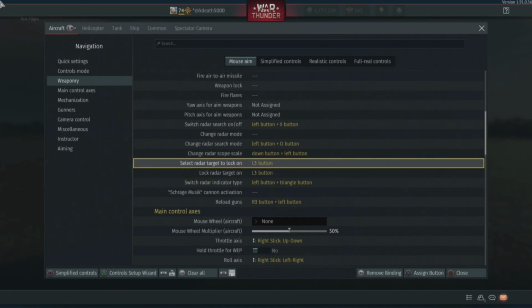Like I said, L3, at least for me, is just a multifunction target button. So I use L3 for my regular target lock. So all I've got to remember is that it's my target lock button. Whether it's the radar or it's not the radar, it doesn't really matter. So you can't include these 2 in this.